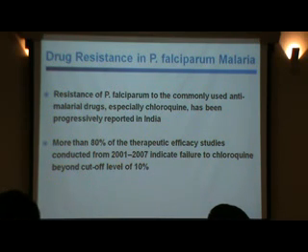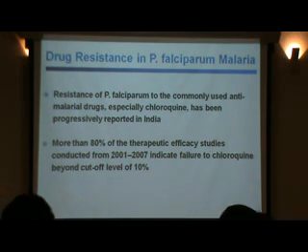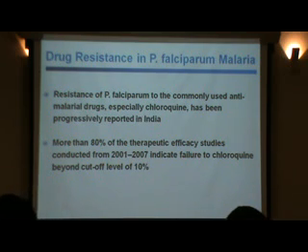As far as the resistance in Plasmodium falciparum is concerned, resistance of falciparum to the commonly used antimalarial drugs, especially chloroquine, has been progressively reported in India. More than 80% of the therapeutic efficacy studies conducted from 2001 onwards till 2007 indicate failure of chloroquine beyond the cutoff level of more than 10%.